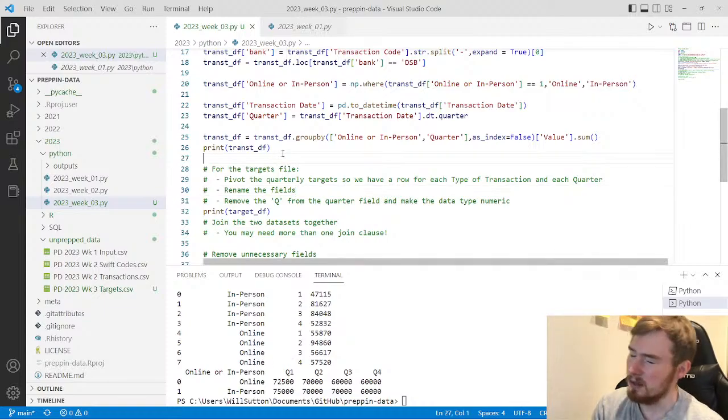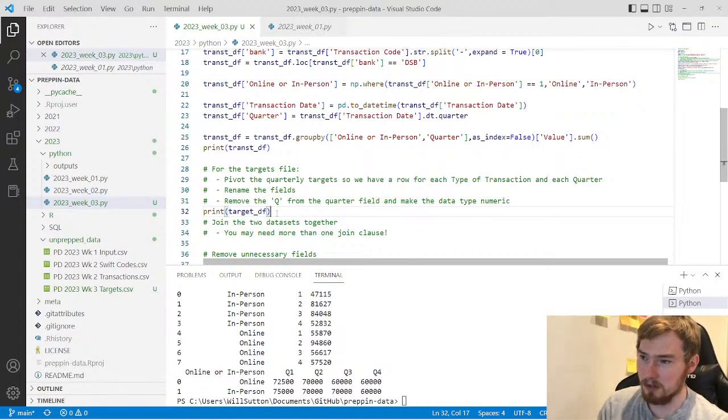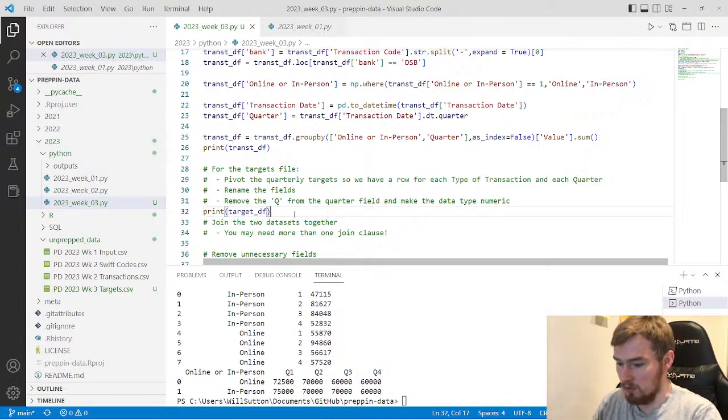Okay. Now, if I remember this, pivot can be either two ways. You can be trying to make rows into columns, or you can be trying to turn columns into rows. In this case, we want to turn columns into rows. In Python, you would be using something called melt, or I think there's unstack as well that you could try.